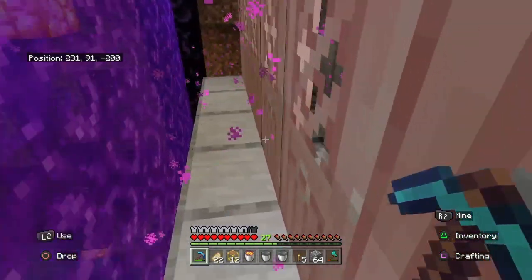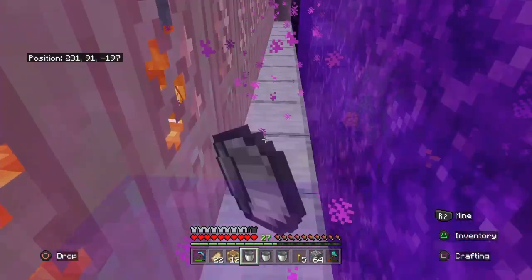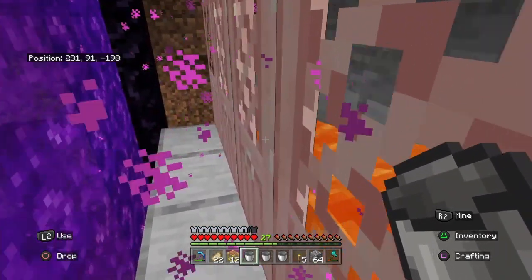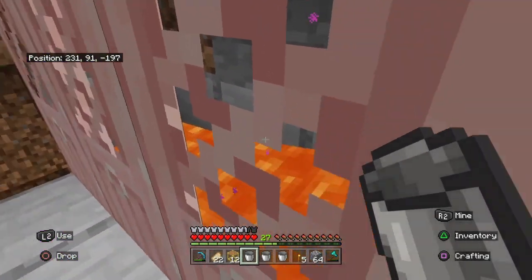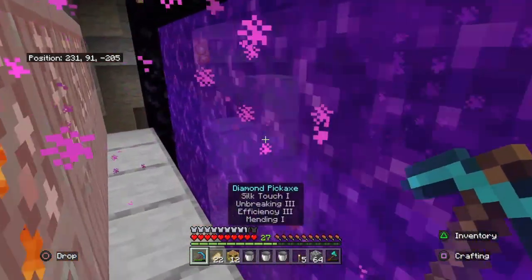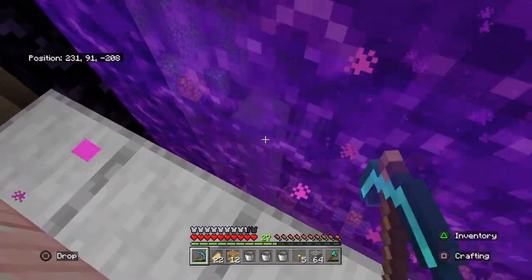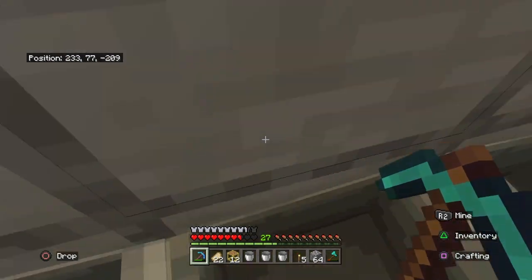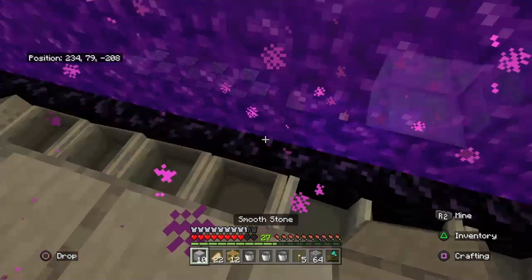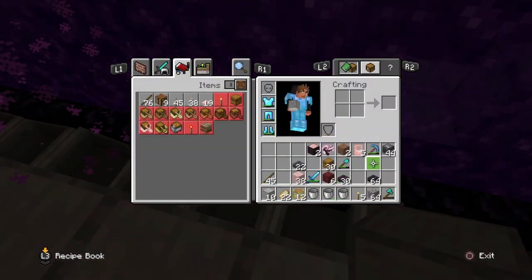I don't think I've ever seen a piece of stone catch fire before. So yeah, the flowing lava will actually keep these from catching fire. It's very strange. But you know what? It works. Oh, I didn't mean to do that. I'm probably gonna need to get new gear just to repair. Yeah, I need to get mending on all these anyways.